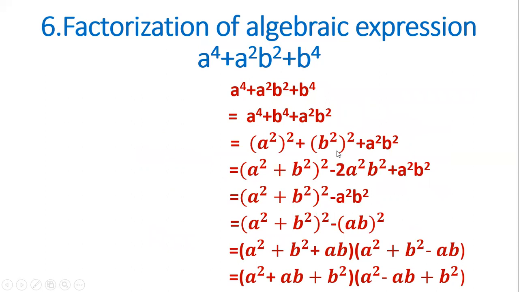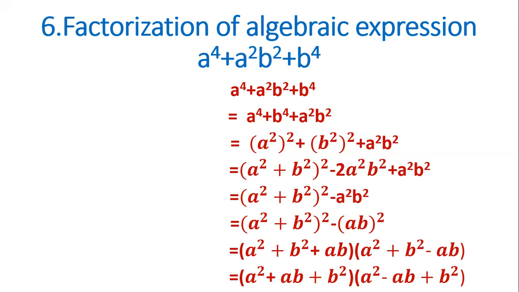Now last is factorization of the algebraic expression a to the power 4 plus a square b square plus b to the power 4. So this a to the power 4 is written as it is, and b to the power 4 brought near this a to the power 4. We kept them together since their power is same, a to the power 4 and b to the power 4, and this a square b square we kept over here. Sometimes in some questions, like a to the power 4 plus a square plus 1 will be given. That 1 you will bring closer to the a to the power 4. Okay, whatever the variables are there, the procedure is same.